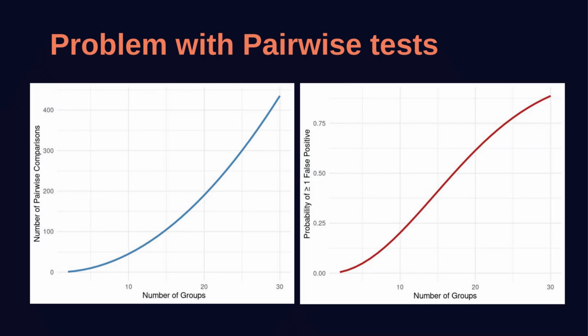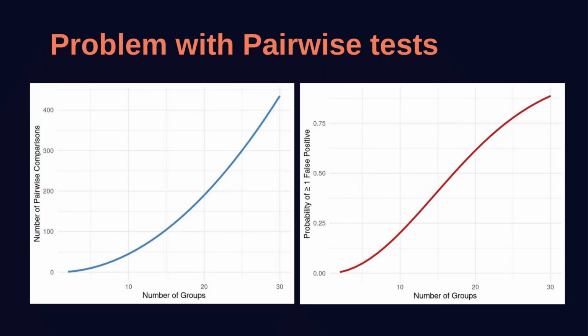Although pairwise tests seem useful at first, they come with a major drawback. The more tests we perform, the greater the chance of getting at least one false positive result purely by chance. In this case, we have 4 groups, which leads to 6 pairwise comparisons. As the number of groups increases, the number of comparisons, and therefore the number of hypothesis tests, grows quadratically. Because each test carries a small chance of producing a false positive, the more tests we run, the higher the overall probability that at least one of them will appear significant just by random chance.